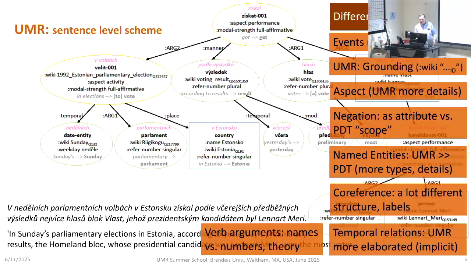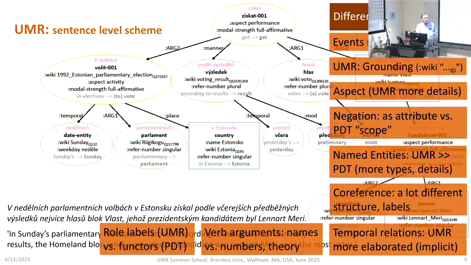Now, verb arguments, of course, are a big thing in any semantic formalism. So we have tried to actually work on it separately by converting the Czech valency lexicon, which was used for the Prague Dependency Treebank, into the PropBank style, which is used in UMR. This yielded some results, and then we used some defaults, and it has pretty good precision anyway, even though the specifications sometimes differ. I could have a 5-hour-long talk about what arguments are in Czech and how they differ from PropBank, but for the UMR annotation, I think it works quite well so far.